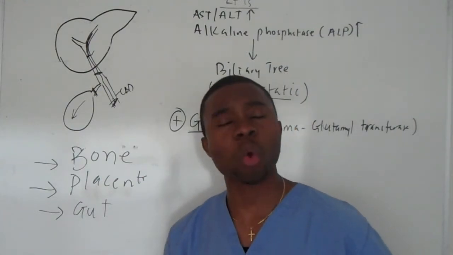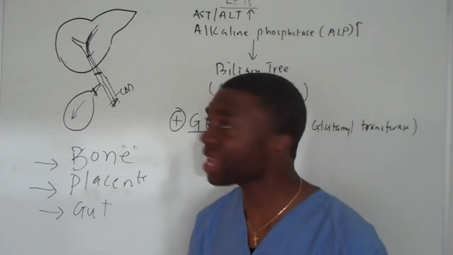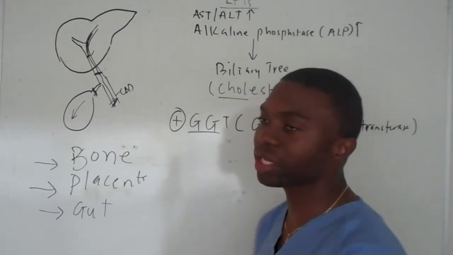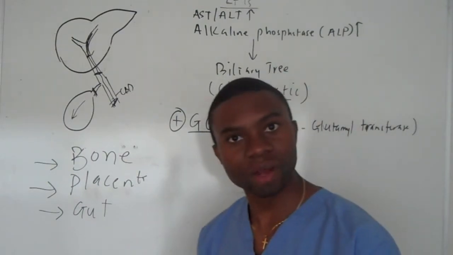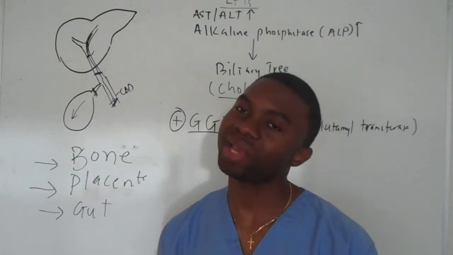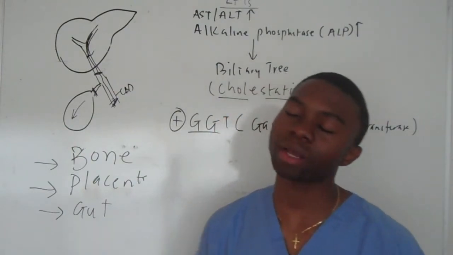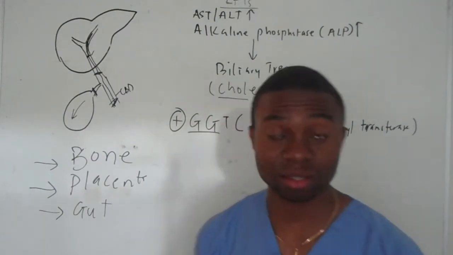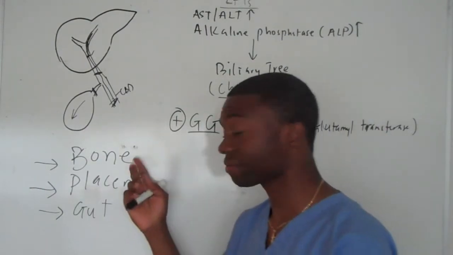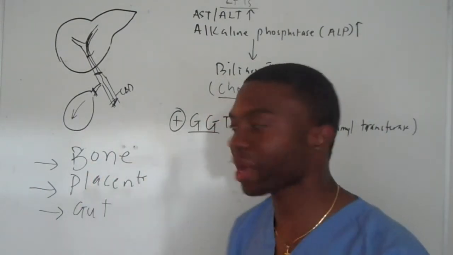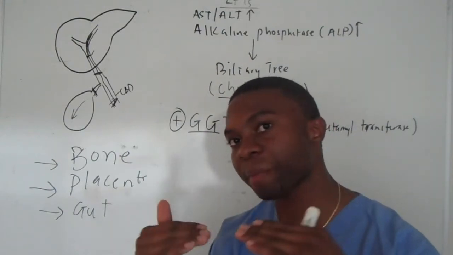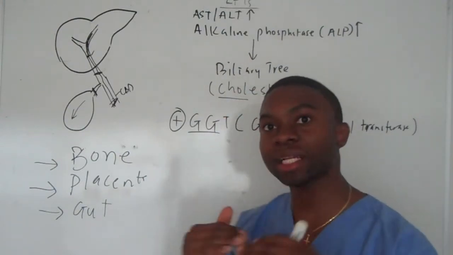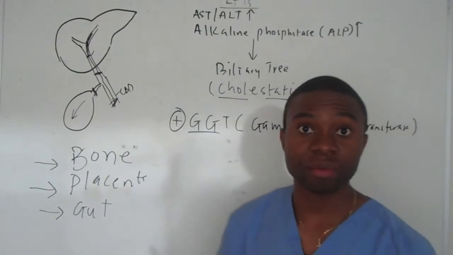And you check the CBC and the LFTs, and it comes back, and you're like, hold up, your alk phos is up. Maybe he has metastatic disease down to the bone. It could be Paget's, right? Paget's causes it to be elevated too. So you gotta keep this in the back of your mind. But the only way you actually separate these two is by using GGT, right?